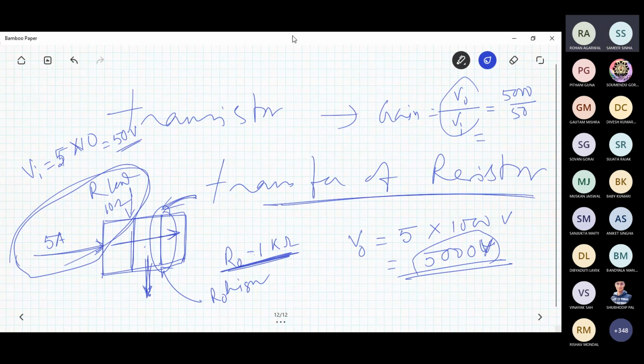You can get 50 volt, but the major advantage of using a semiconductor is that it can be used as an automatic switch. Whenever I need, I can easily change the voltage polarity and make it cut off. But in a 10 ohm and 1000 ohm resistor circuit, unless you switch off the battery, the current will keep on flowing through it.